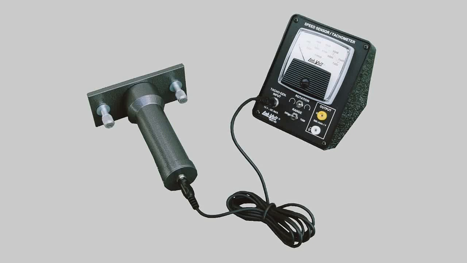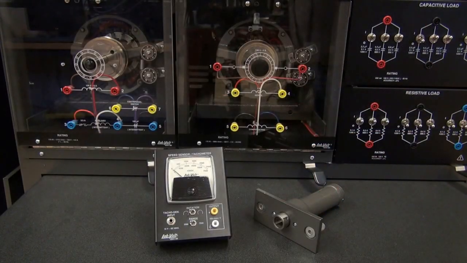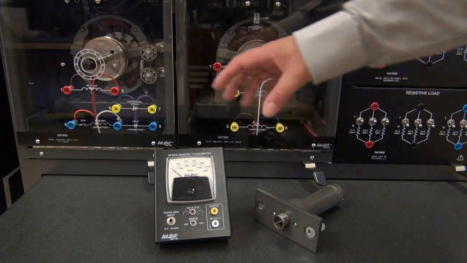Labvolt's 8931 is a speed sensor tachometer that can be used with our EMS motors. There is a sensor that will be mounted in front of the machine and a cable to connect it to the tachometer.